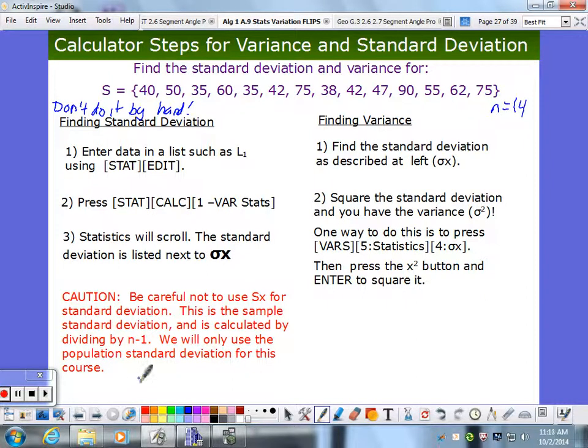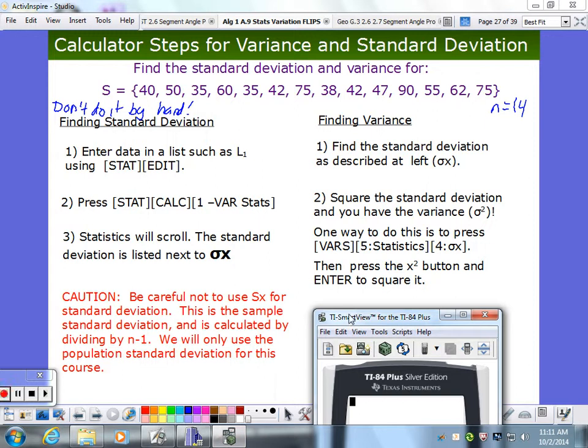You're going to have a little trouble if you don't have one of these calculators at home. You can come during your resource and sit here if you want and do it at school. It is really difficult without the calculator. Now, I've got this new little calculator application. Let's see if I can do this.